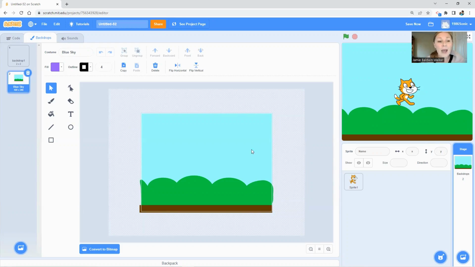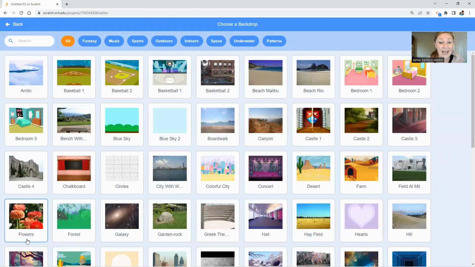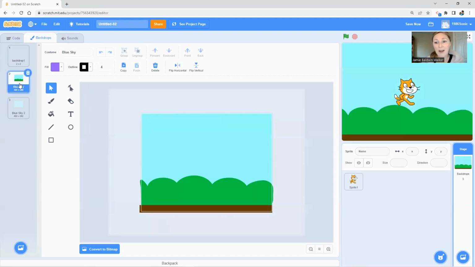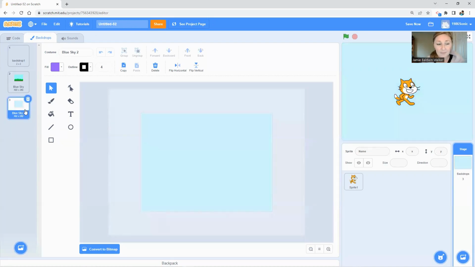If your backdrop is something maybe that doesn't have the ground, maybe you picked out this plain blue one, what you'll need to do is draw the ground, okay? So if you have a backdrop like mine, where you have a little ground along the bottom, you can skip this step. If you don't have that, follow along with me. This will take just a second.